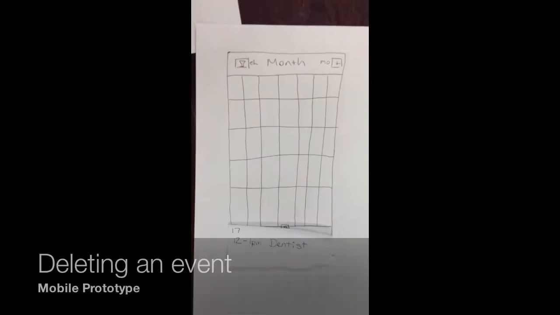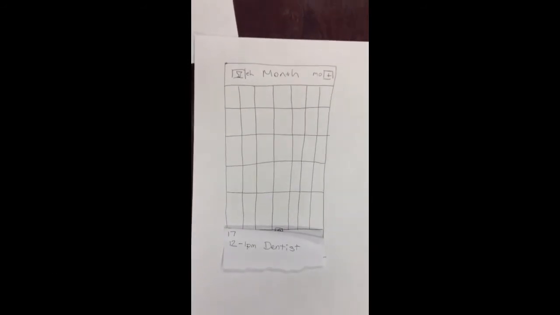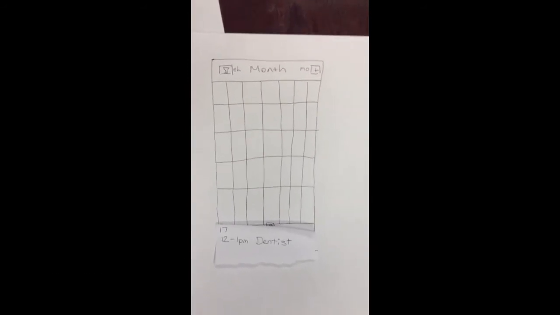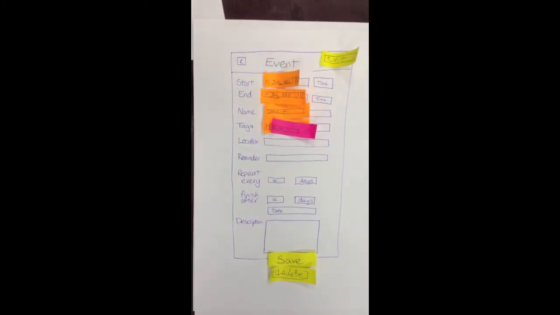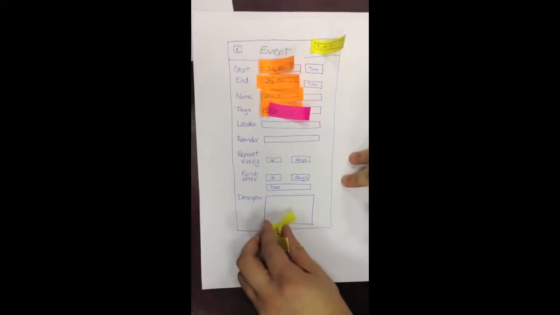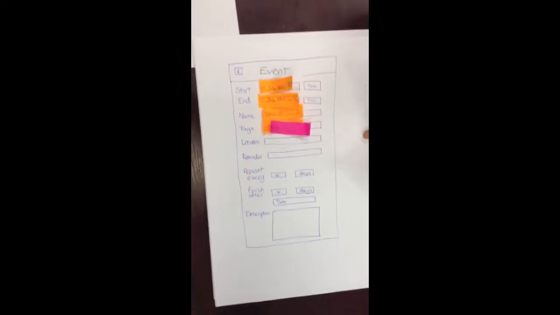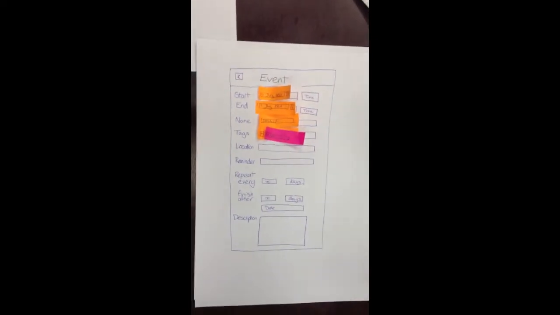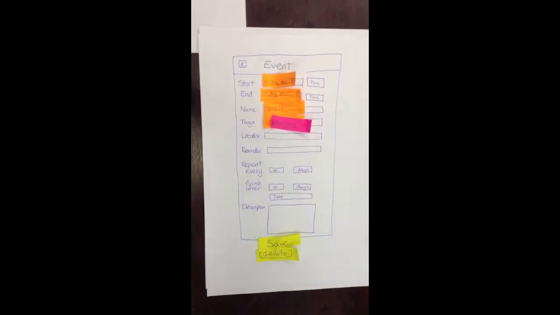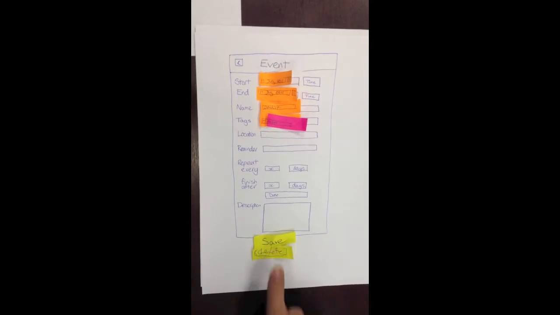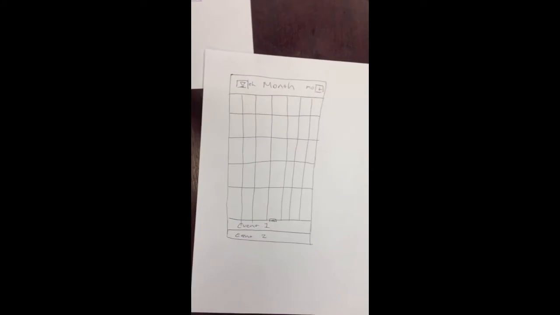That's that. This task is deleting an appointment from the mobile view. So we already have our event here, so click on the event. This would take you to the event screen, and then you would click edit, and these fields would become editable, and a save button and delete button would show up on the bottom, and then you click delete or press on delete, and then this disappears, and so does the task, and that's that.